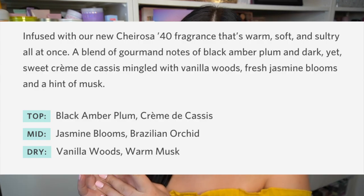It has a completely different scent. Sol de Janeiro's description of the scent of Balm Dia is warm vanilla woods and black amber plum. I think that's a good description of the overall scent, but I want to give you guys the Kendall description — like the best friend description.